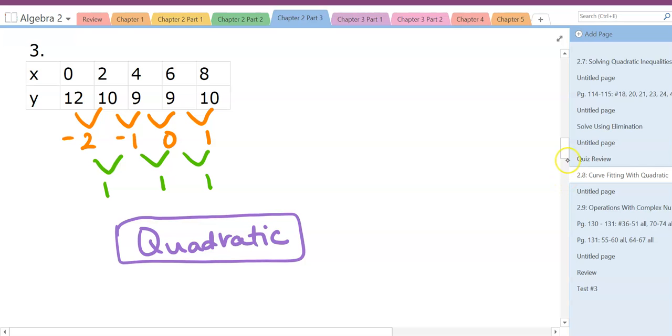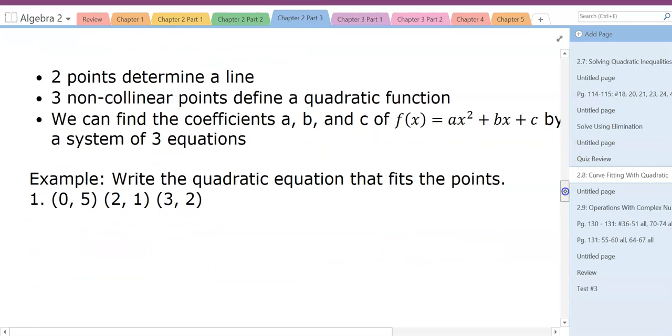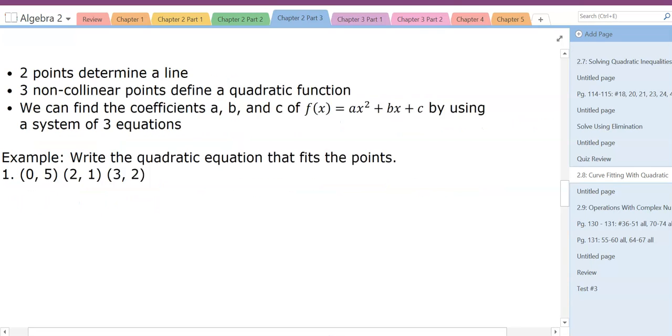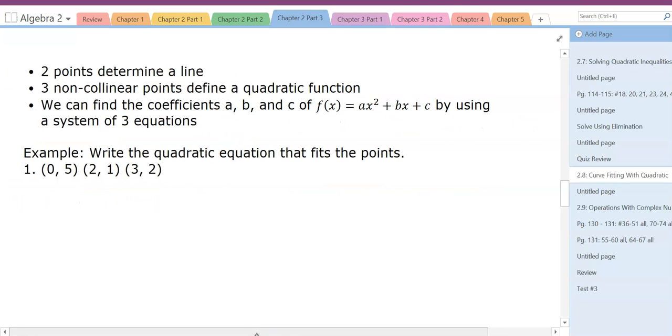Okay, so we touched on this a little bit already, but 2 points can determine a line, so a straight line. You probably talked about that a little bit in geometry, that you have to have at least 2 points in order for there to be a line to exist. If you just have 1 point, it's got nowhere to go. It's just kind of sitting out there all by itself. So there's got to be another point for it to connect to so they can make a line. Now, if we have 3 non-collinear points, non-collinear is something also that you probably talked about in geometry.